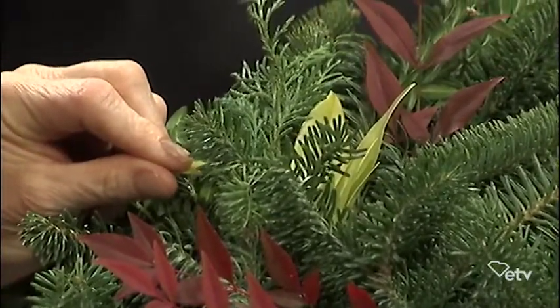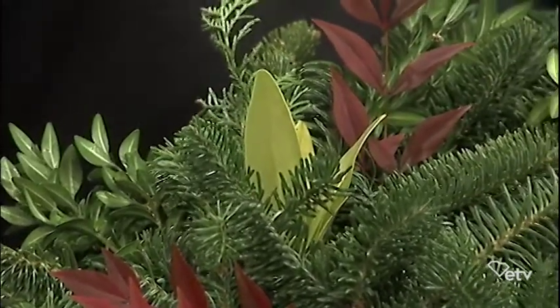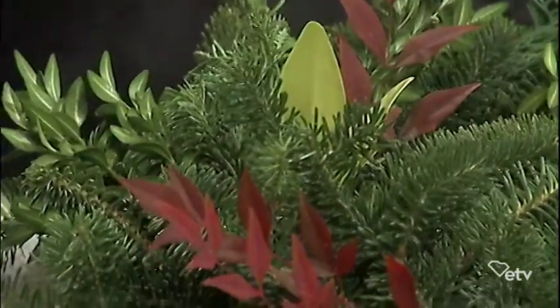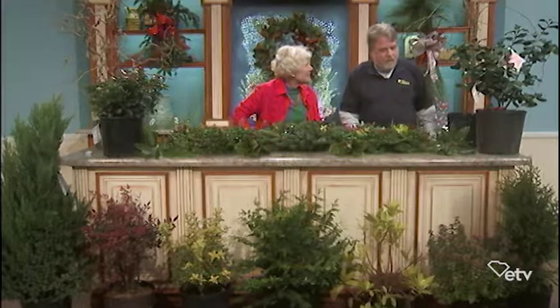Certainly have. This one is a compact grower, but it's still going to get up, you know, five to six feet, but it's very dense. And plenty of foliage to cut on. Lots of foliage. Okay. Well, that really makes the wreath pop. It does. It really does. It's eye-catching.